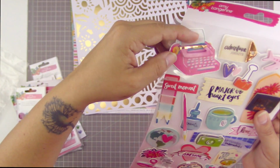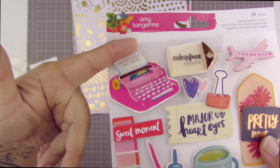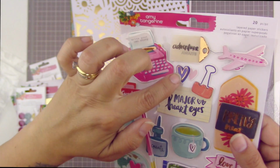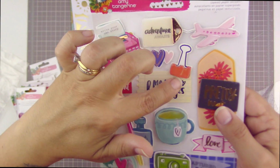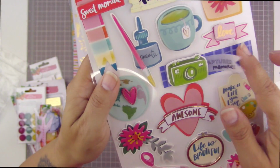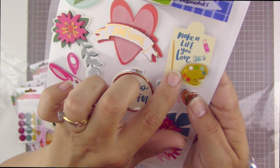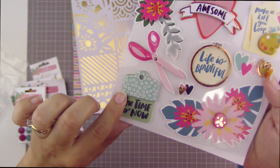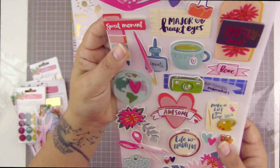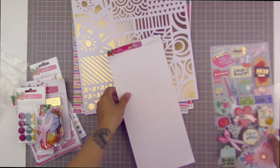And this one also, I love a typewriter that has actual typewritten paper on it. In fact, I often stick a little piece of paper right there just to do that, and I don't have to here. It says write your own story. Little dimensional hearts. This little binder clip has some dimension to it. This one has a little vellum flag. These are just beautifully detailed, and look at the little palette stands out. They're really beautifully detailed, and the leaf is vellum, and the earth here is vellum. They're just really gorgeous. I love these. These are called layered paper stickers, and they're all kinds of awesome.